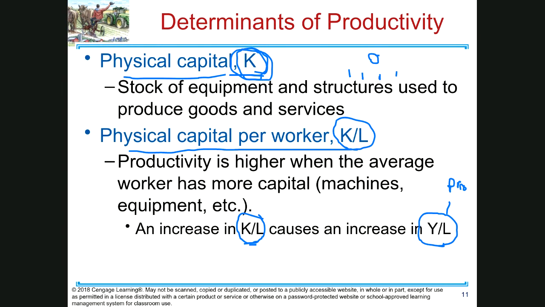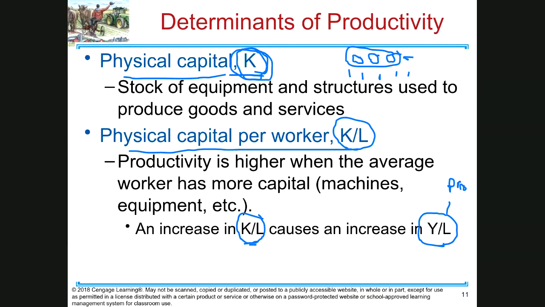Let's say we have another oven here. Now they can produce more. Let's say we put 3 ovens here. That's even better. Now we get to this certain point, we're going to talk about it as we come: diminishing returns to capital. If this is ideal, 3 ovens is good for maybe 5 workers.